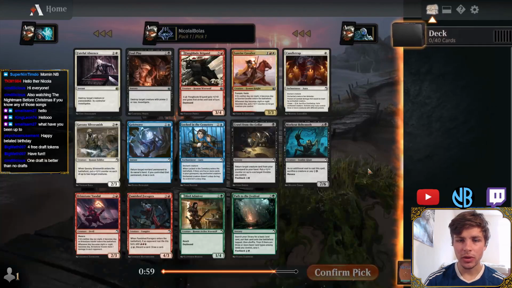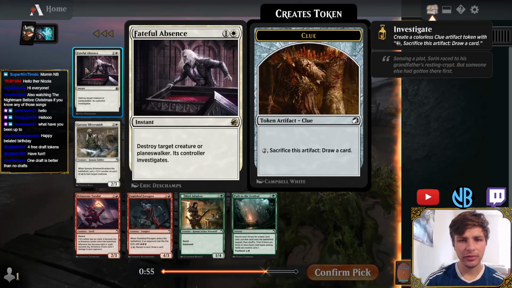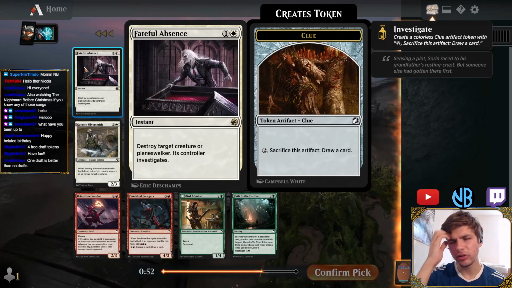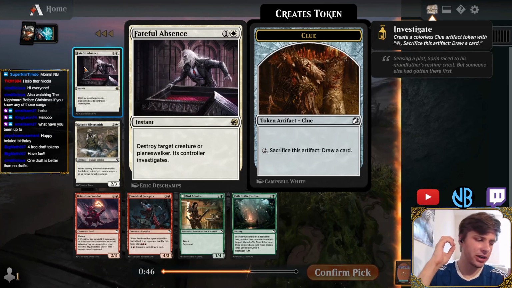Let's see what we are working with here. Well, there is a solid enough rare. It does give your opponent a clue, but sometimes you can leverage the instant speed removal to get a 2-for-1, and so you're not actually going to be that far behind, and you'll get a tempo advantage.